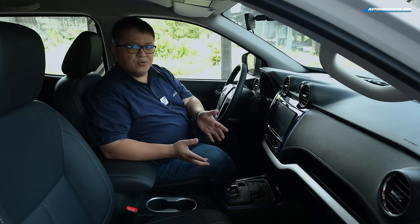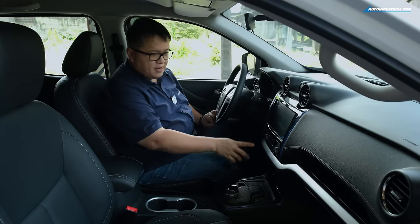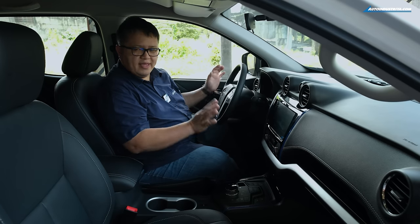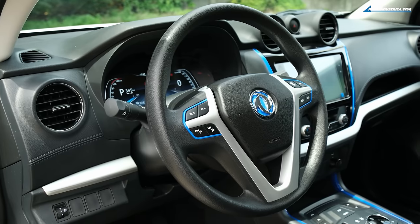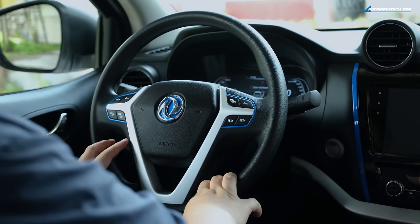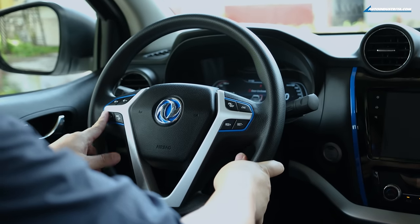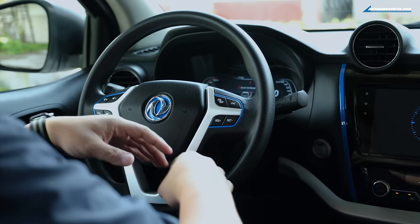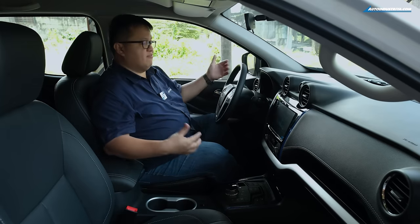There are a lot of things with the Rich 6 EV that make it a cut above for its target market. You even have a sliding center armrest. There are four round AC vents to share, and automatic climate control you can override with fan speed. The steering wheel has controls — audio controls on the left along with Bluetooth and track navigation, and cruise control on the right, a nice feature for long drives.